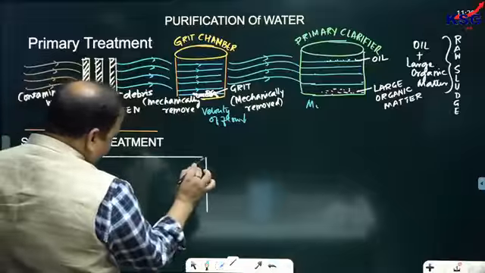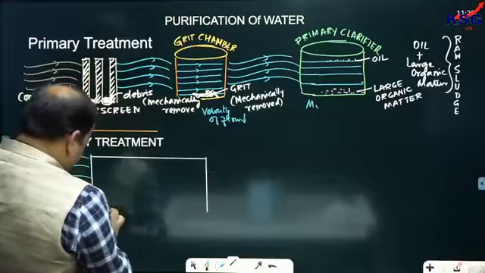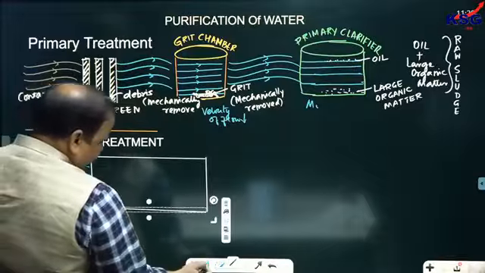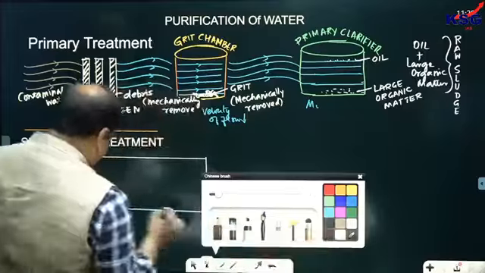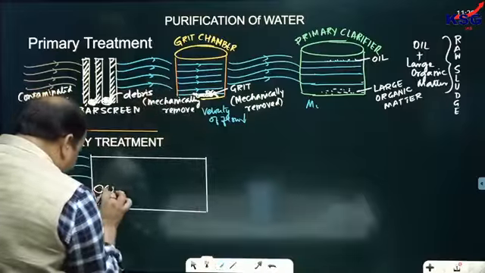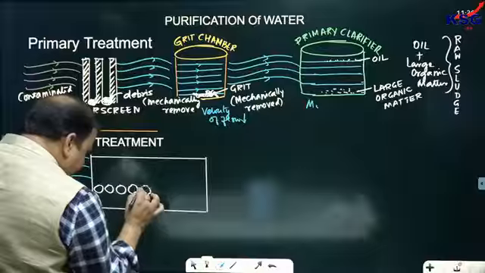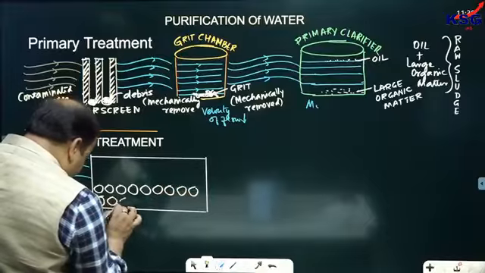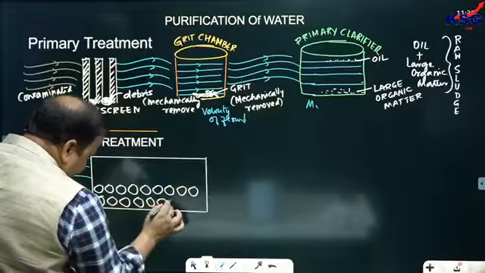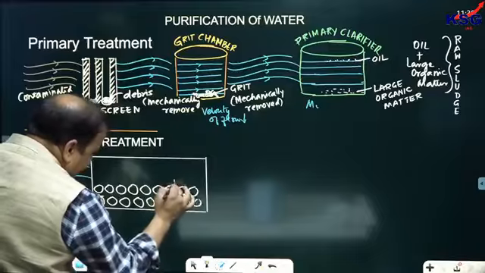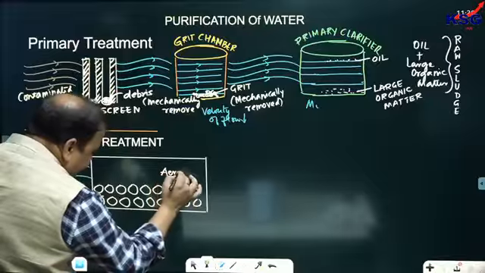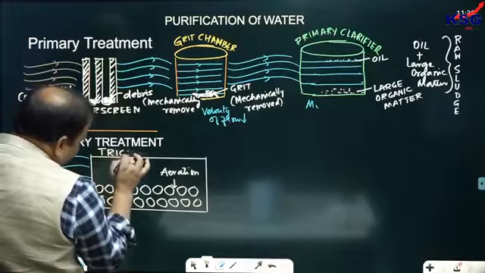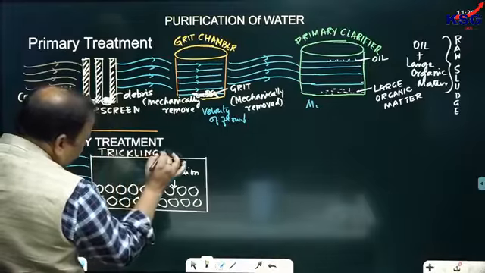In this system we can see there are rows of small sized rocks which have been arranged, and in between we have left space for aeration. And this system is called as what? It is referred to as trickling filter system.